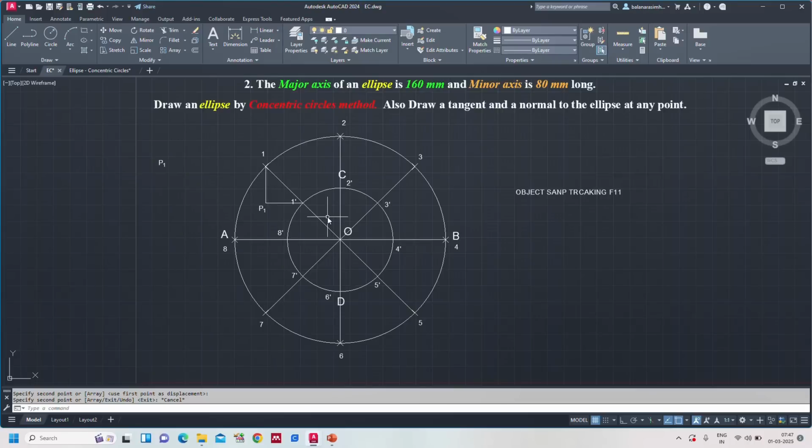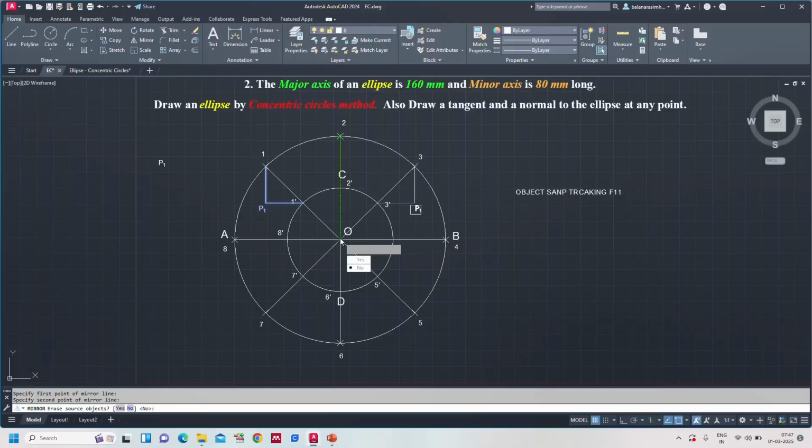Similarly, you need to mark the intersection points of the minor axis circle and major axis circle from all the intersection points like 1, 1 dash, 2, 2 dash, 3, 3 dash. It will take so much time. So that's why I select this one and I am going to mirror, MI, enter.